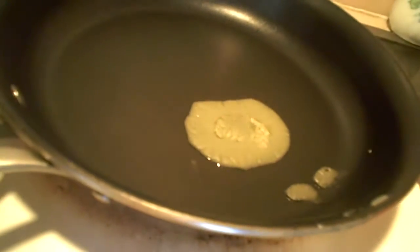Talk about the butter in the pan. So you need butter in a pan. Low heat. Low heat. And then you pour the egg in.